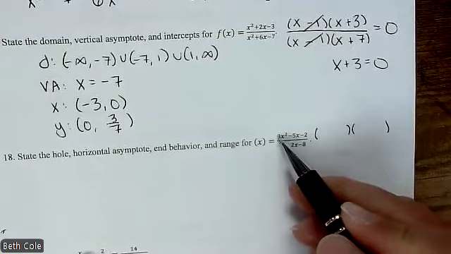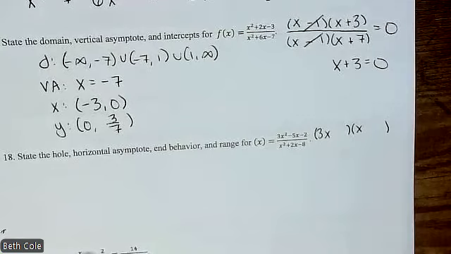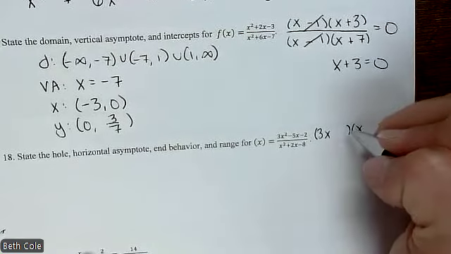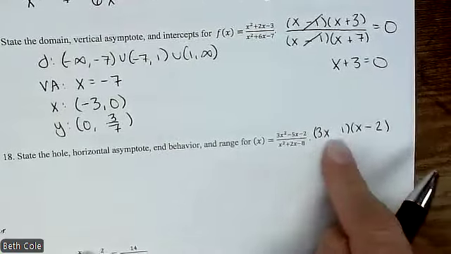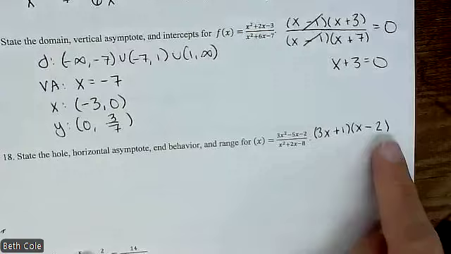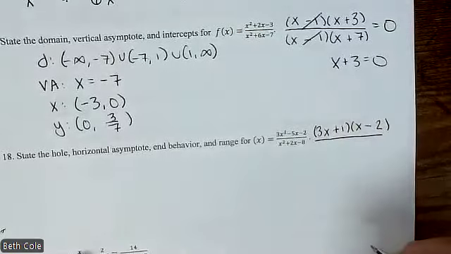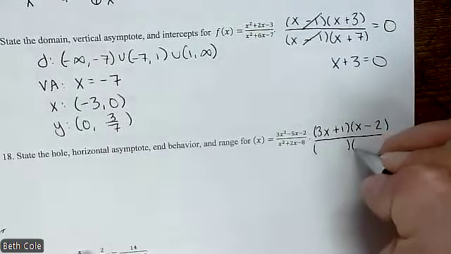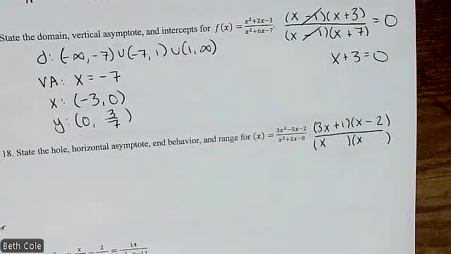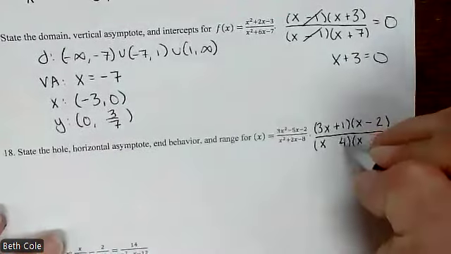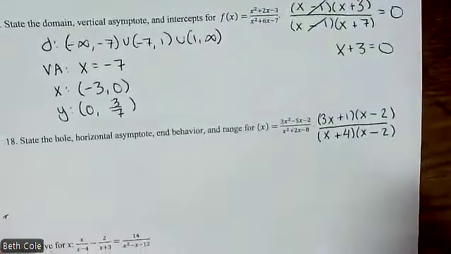So this one has a 3 out front. So 3x squared, that's going to be 3x and x. 2 is going to be 1 and 2. I think we need a -6 and then plus 1. So -6 plus 1 gives you -5 in the middle. And then we're going to split the denominator. That's a little bit of an easier one. How would 8 split? 2 and 4. And plus 4 minus 2.